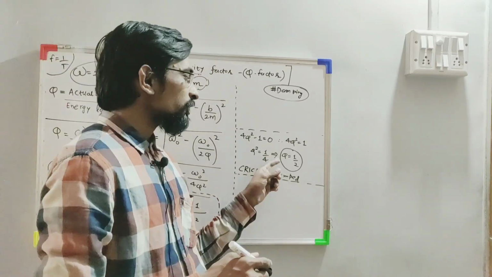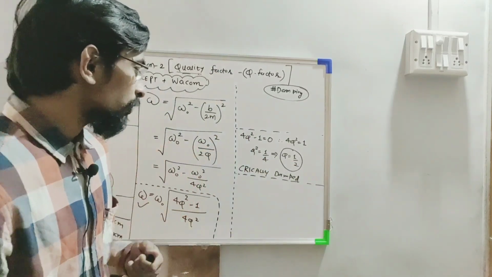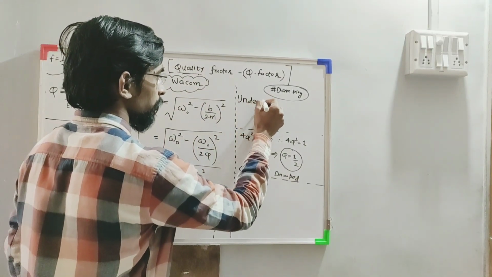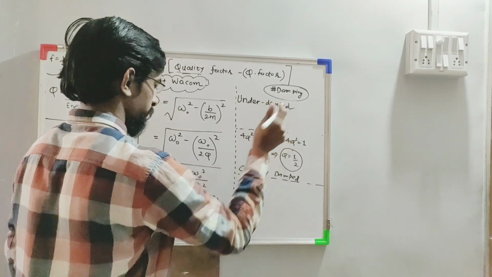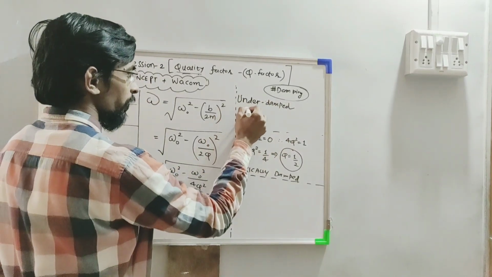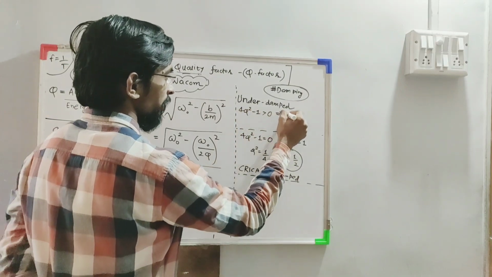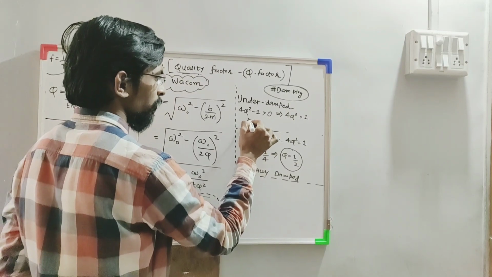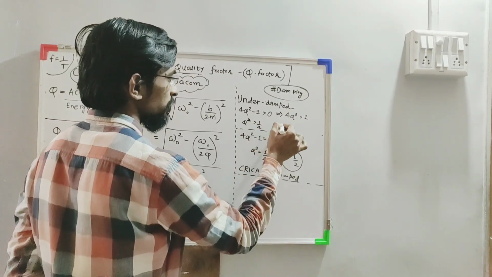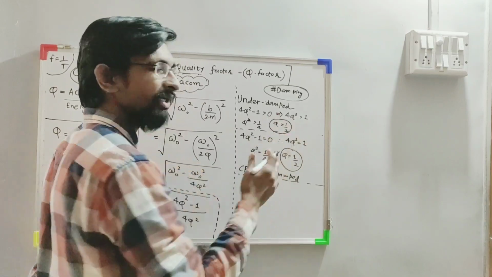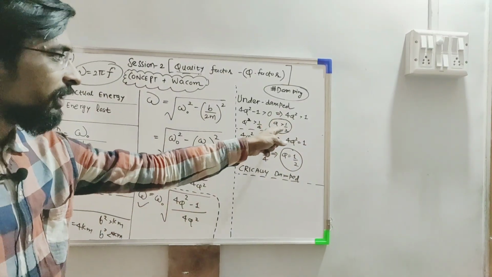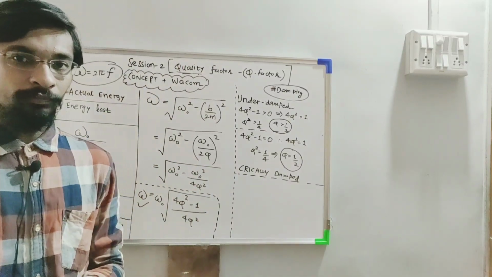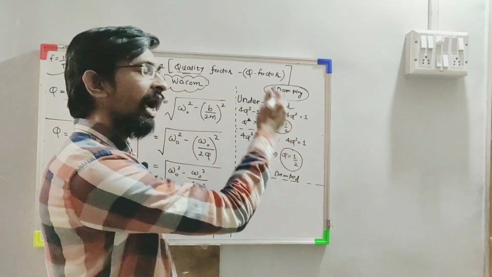Now if this Q equal to half is for critically damped, now it has to be underdamped. So this particular root has to be positive. So when it will be positive, 4Q square minus 1 is greater than 0, implies 4Q square is greater than 1, implies Q square is greater than 1 by 4, and simply I am writing Q is greater than half rather than having two roots plus or minus half. Let's say Q is greater than half. When the quality factor is greater than half, it is underdamped. Okay, means quality factor is having high value.